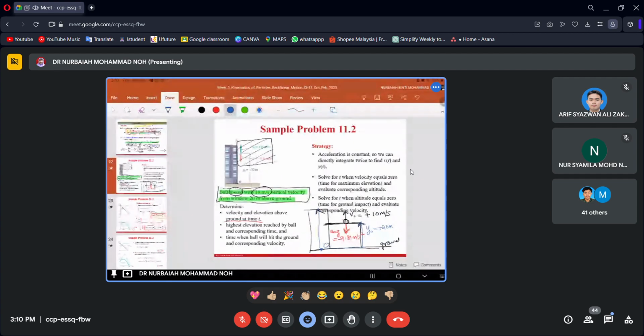Macam mana? Function. You should give in terms of function. So you akan dapat dalam bentuk v as a function of t and x as a function of t. This is the result that you need to get. Okay. So bila kata you nak v function and x function, then you dah boleh tahu, oh kalau dapatkan v function dengan x function, bermaksud you perlu ada apa?